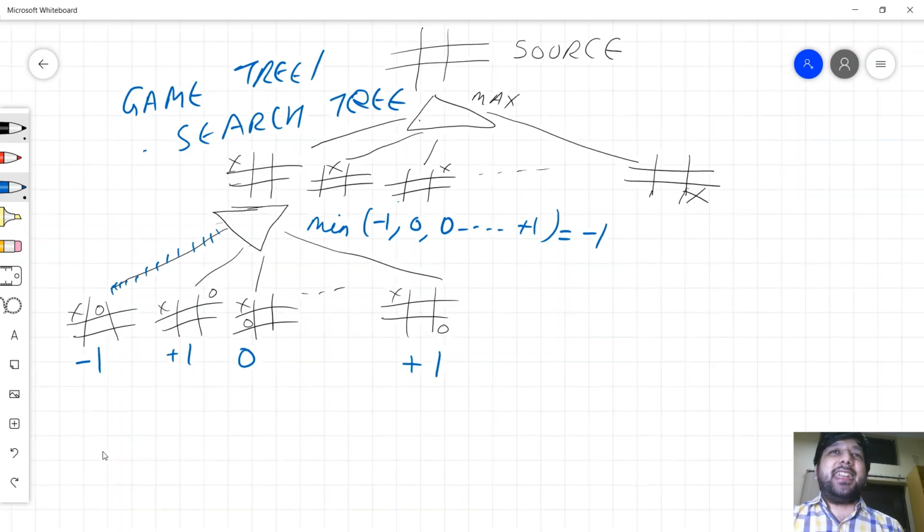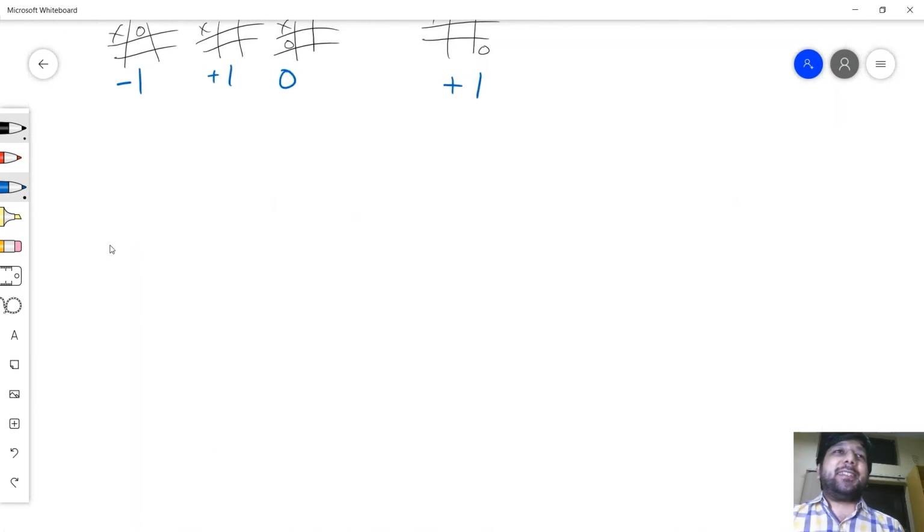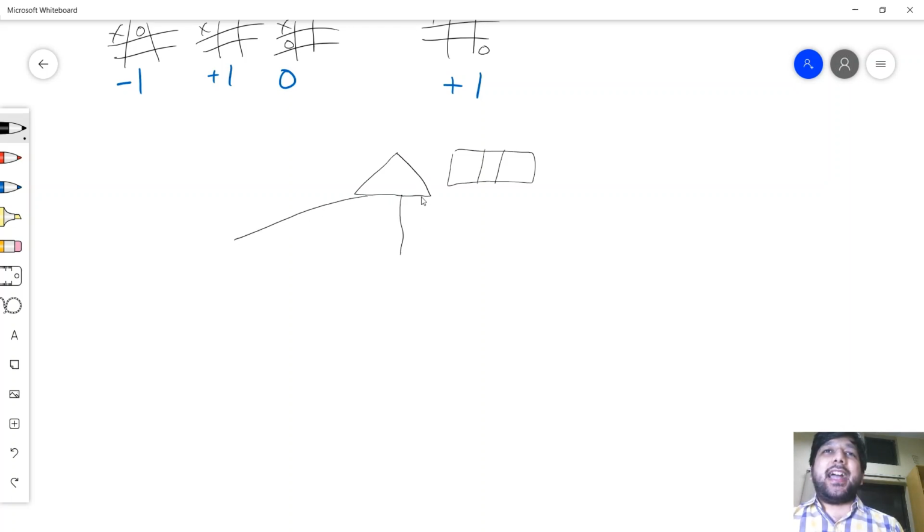Let's play a stupid game, which is the same tic-tac-toe, except it's a 1x3 tic-tac-toe. And from now on, I'll draw the state tiny. You can visualize it, and I'll draw it right next to who is playing it. So that's my 1x3 tic-tac-toe. Only 3 actions are possible: in this action Max puts a cross here, in this action Max puts a cross here, and in this action Max puts a cross here.